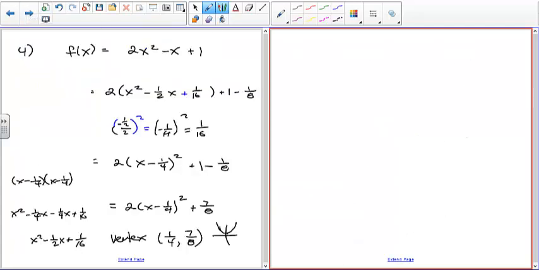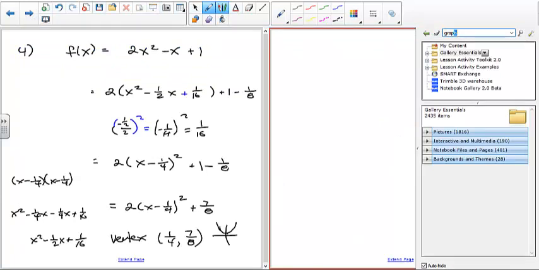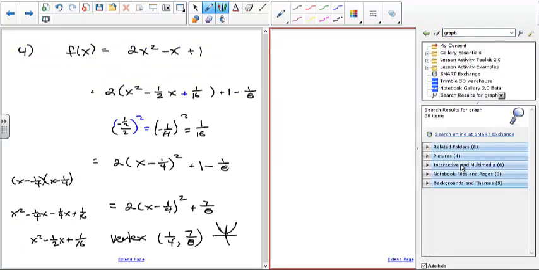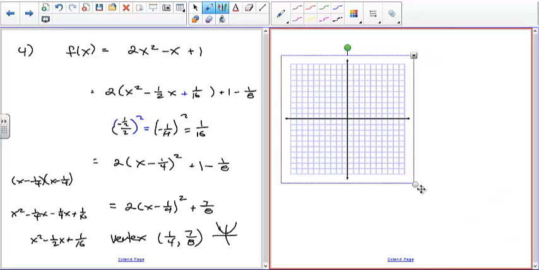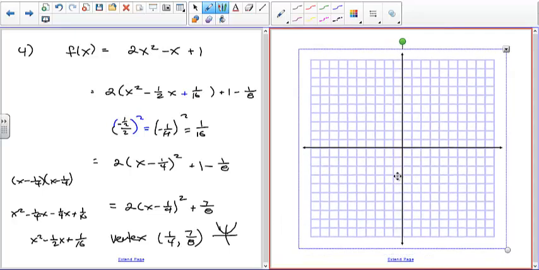So let's add a page. Get some graph paper. And the question is, how do we draw this? Because if I just do the normal scale, which I'll do first, and see if I want to do something different. So the vertex is at 1/4, which is right here, and 7/8, which is going to be right there. You see the y-intercept is right there, which makes sense.